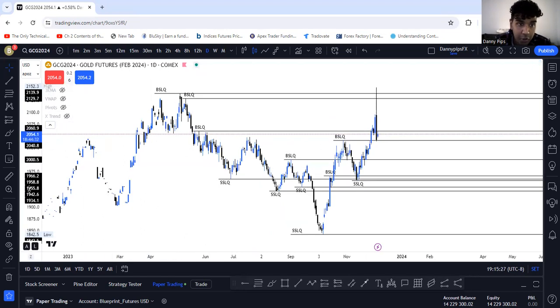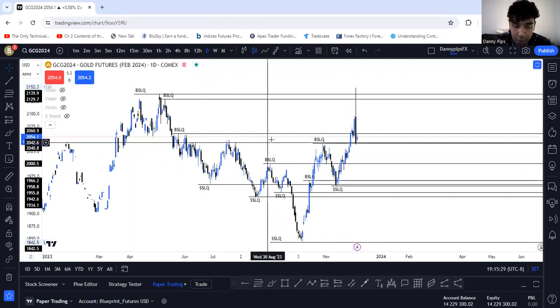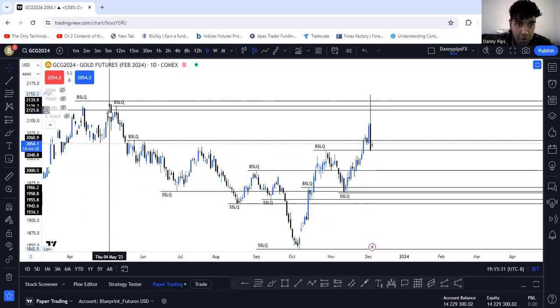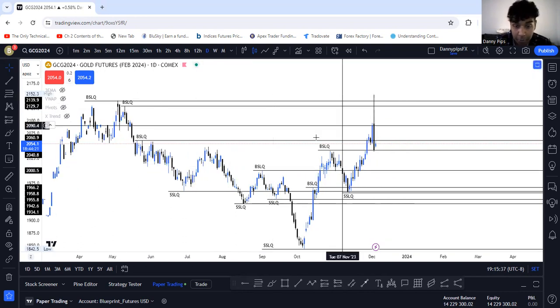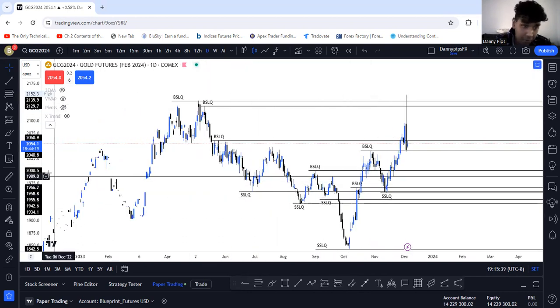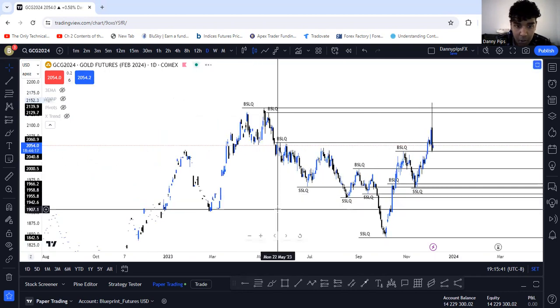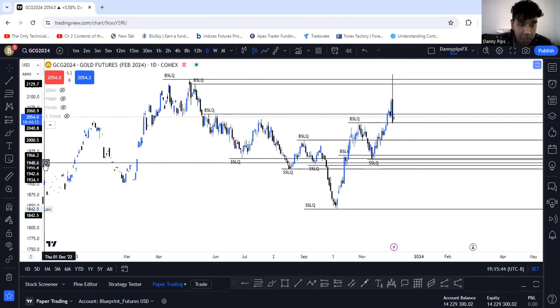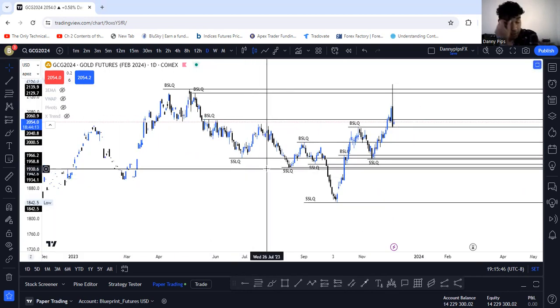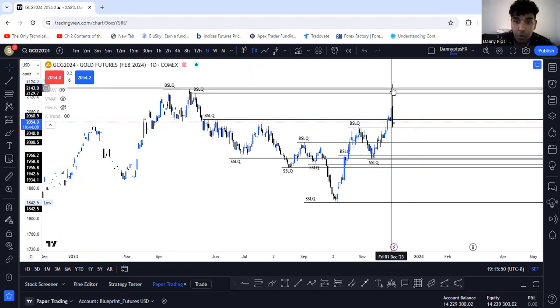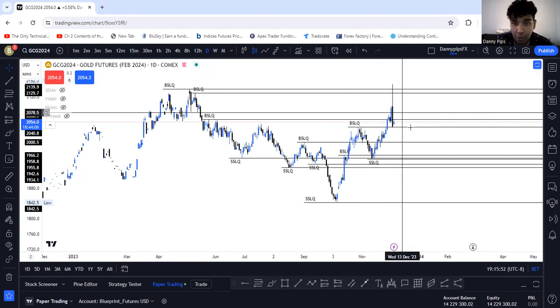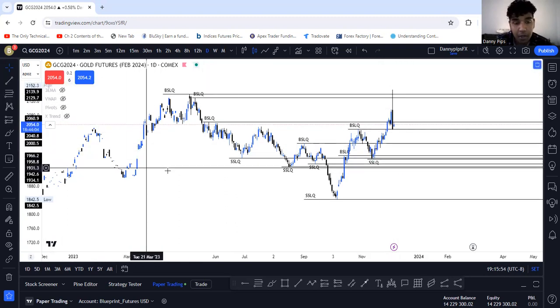Basically, I just started by plotting some of the liquidity lines. I started from up top here, where price eventually got up to, which was around the 2140, our original targets from last week when we were in the range. When gold was in the range, we were saying if it breaks out of that blue box, it should come all the way up into that next daily level, which it did, and it did pull that liquidity and then come all the way back down.